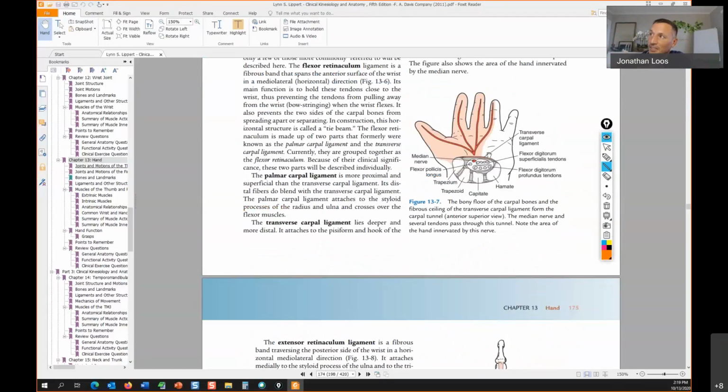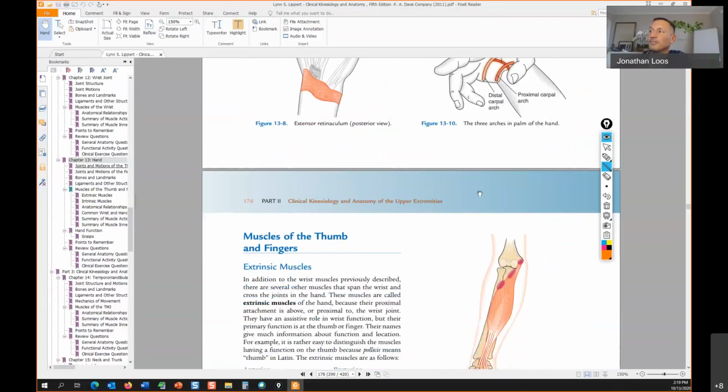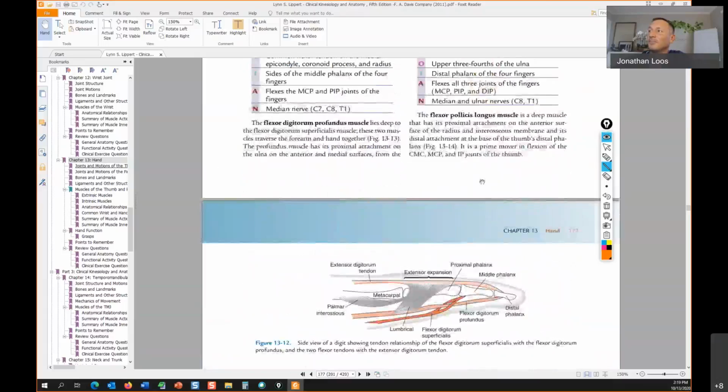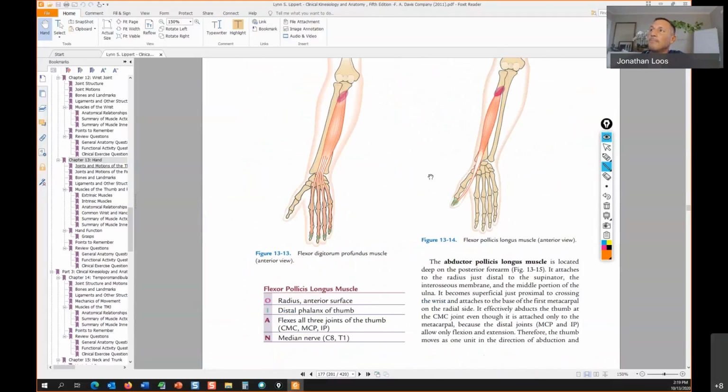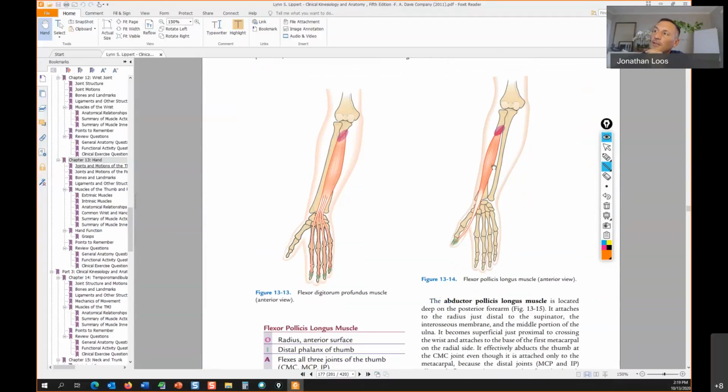You would see these tendinous slips of all 4 tendons of the flexor digitorum and the other 4 there. So you see 8 tendons that are going back and forth. If you ever have the opportunity to do cadaver dissection, it's cool to see this, yes, we do these weird things with the specimens. So there's the flexor digitorum profundus, and then there's the flexor pollicis longus. This is another one of the tendons that is going through there. So it's easy to remember all the flexor tendons are going through there.